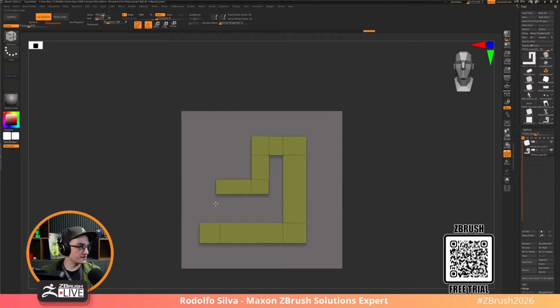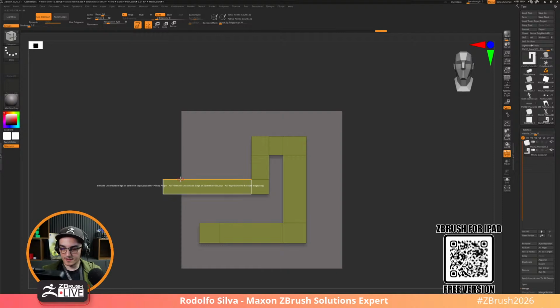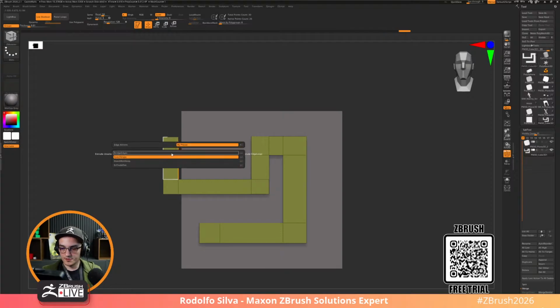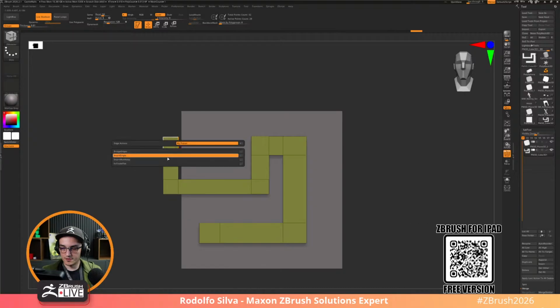That's that easy, right? So I'm gonna go like that, and then insert single, extrude flat, and insert single, extrude flat, like that. Look at that, that's gorgeous.